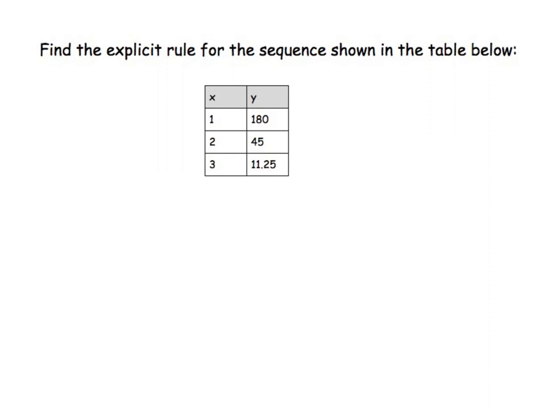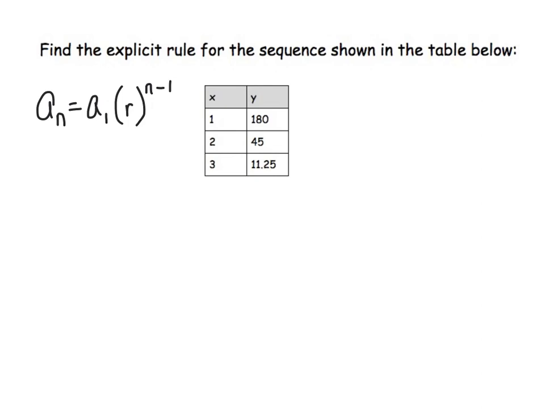In order to find my explicit rule for a sequence, first I need to know the explicit rule. So the explicit rule is to find any number in my geometric sequence. I always start with the very first term, multiply it times my ratio, and then it's raised to the power of n minus 1. And the n minus 1 tells you that we're starting at term number 1 instead of term 0, which we did with exponential functions.